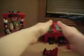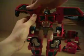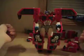You can actually split these, and these pods can actually peg onto the shoulders and be missile pylons or something. Like, we have a hole right here, there's a peg on the shoulder, and you just peg that into place. Oops. But of course, it'd be a lot easier if I looked at what I was doing. And of course, it looks goofy, but trust me, when you have missile pods like this, you can definitely take care of yourself.